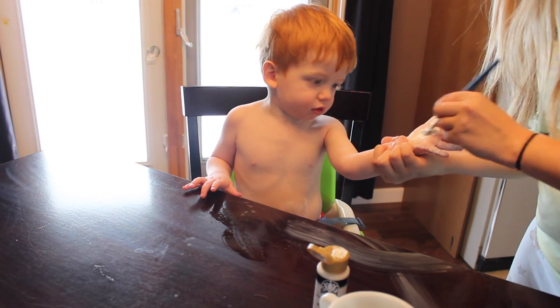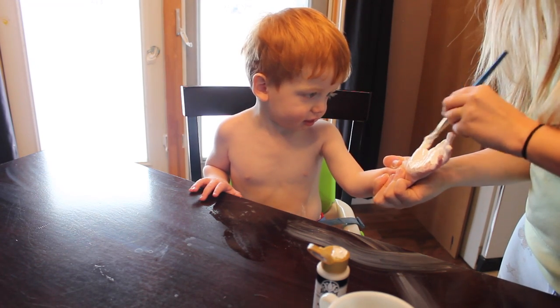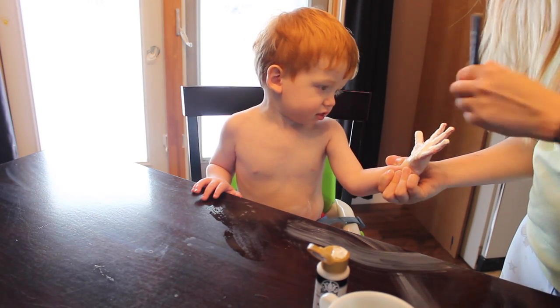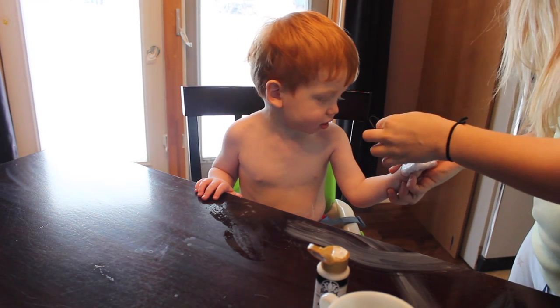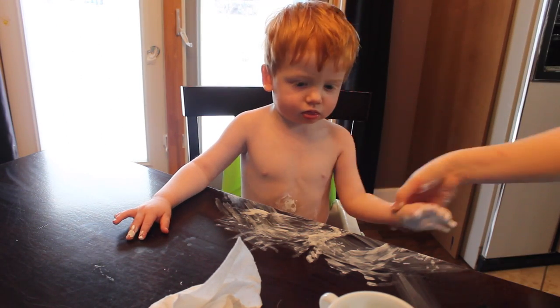Okay, so now you're going to want to get your little helper ready and situated, and you're going to take your white paint and paint it all over their hand to do the handprint. You're going to want to focus this handprint on the bottom of the ball so that the palm is on the bottom and the fingers kind of crawl up onto the ball. Make sure that your Christmas ball is not too big and is going to fit their hand size. So once you've got it painted, you're going to press their little handprint onto the ball.